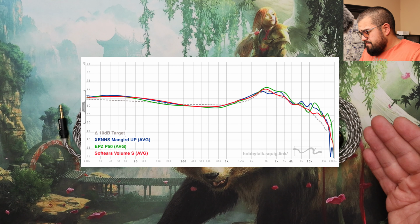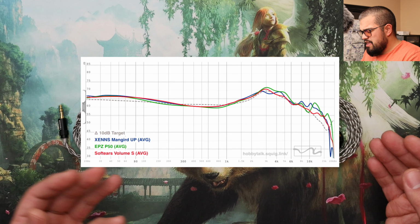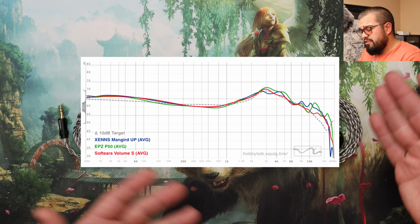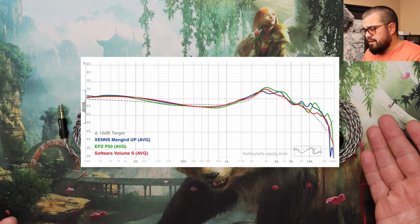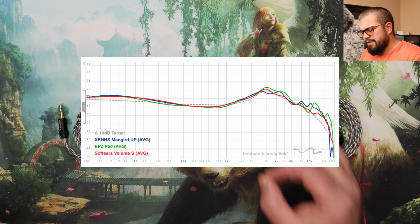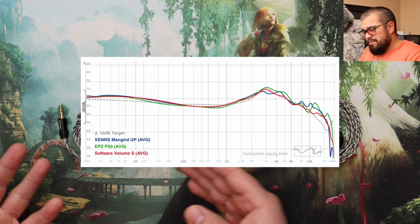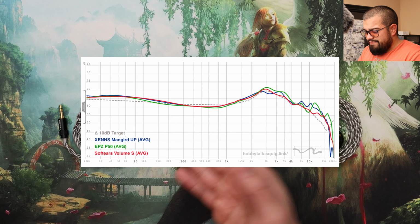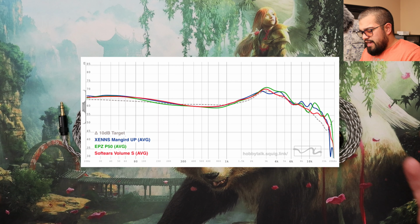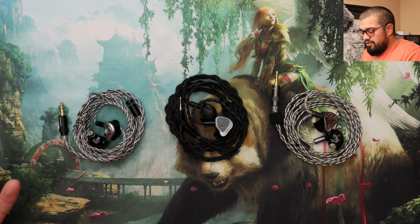And the up, for me, was the timbre as good as the Volume S? Maybe not as much, but was it a more enjoyable listen, and was it something I would probably listen to longer? Yeah, absolutely. Did I still get some shout? Yeah, a little bit, but was it enough to ruin the music for me? No. Whereas the Volume S got a little harsh for me at times. I got more fatigue from the Volume S than the up. The P50 gave me the most fatigue, but they were all pretty decent. I didn't mind listening to any of them. Overall, I think they all get an approval from me.